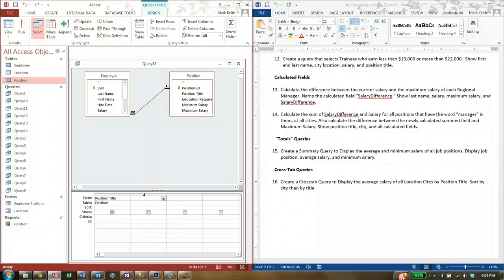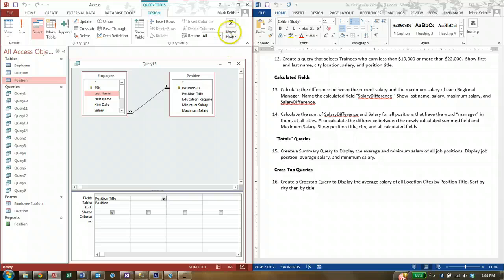Basically, when you use both tables in the query and you've joined them, instead of just showing you each position title listed once in the positions table, because you've tied it to this table, it's going to show you a row for every entry in the employees table. Well, that's not what we want. Let's take a look at this again. It says we want the average and minimum salary of all positions. We don't want to repeatedly show each position multiple times.